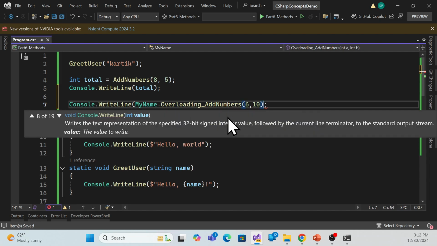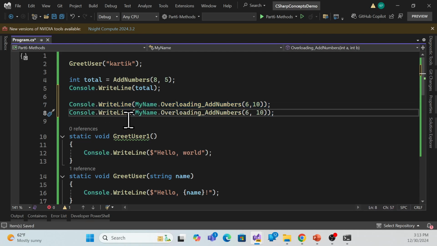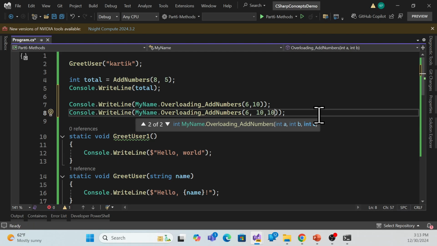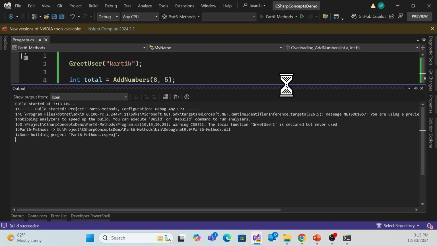And similarly, copy this, and this time 6, 10, and another parameter, I will add another 10. This should return 6 plus 10, it is 16, and this one should return 26. Let me see it in action.